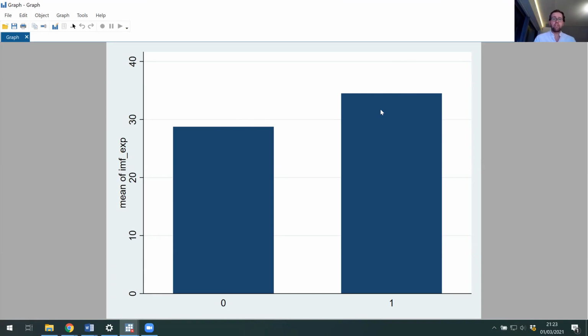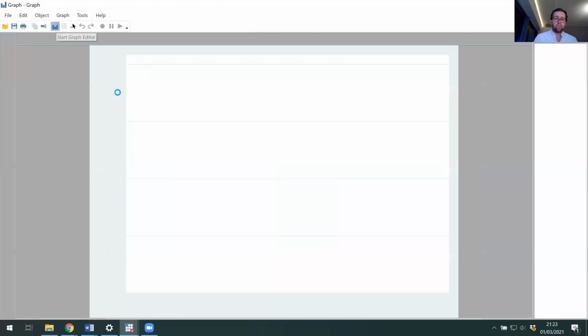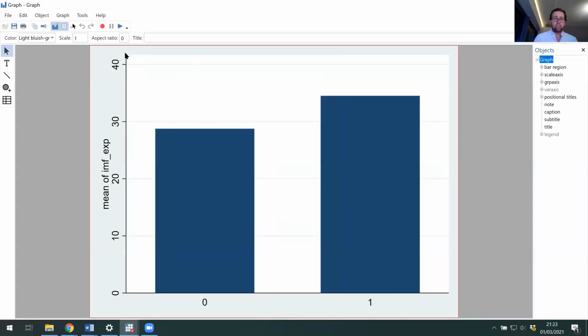So we can make a nice bar chart that has spending for majoritarian systems and for PR systems. And if you wanted, you could make this graph nicer. The graph has an editor function, so if you click on these bars here, you can do lots of things. You could, for example, make the background lavender.